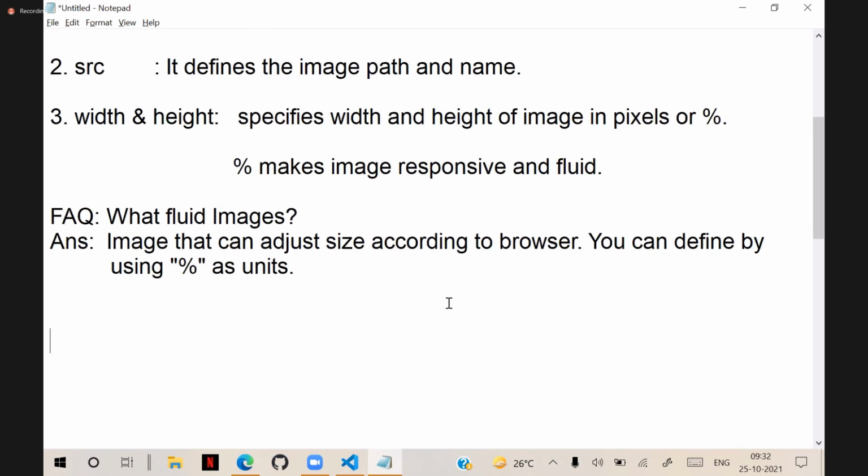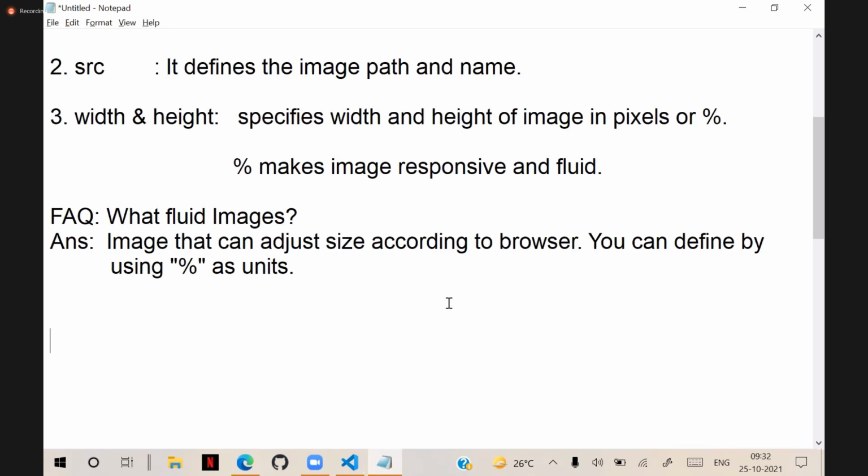That is important. So that is adjusting images. So that is width and height.